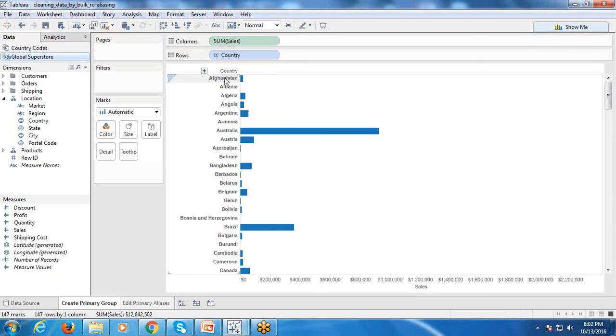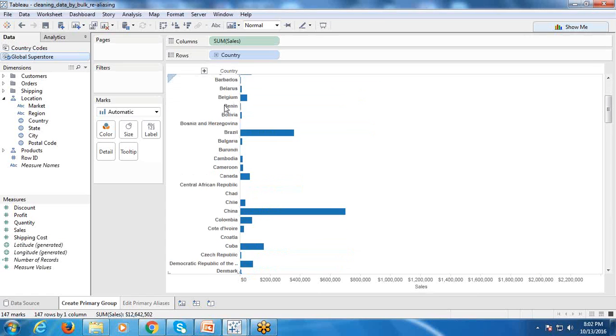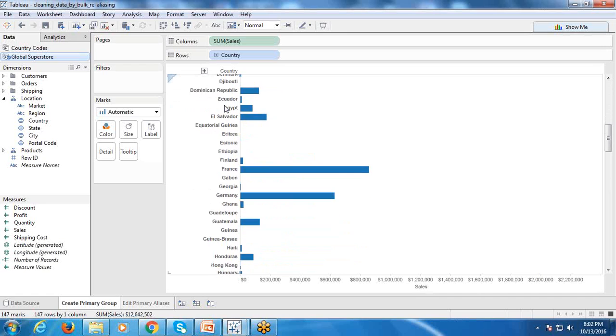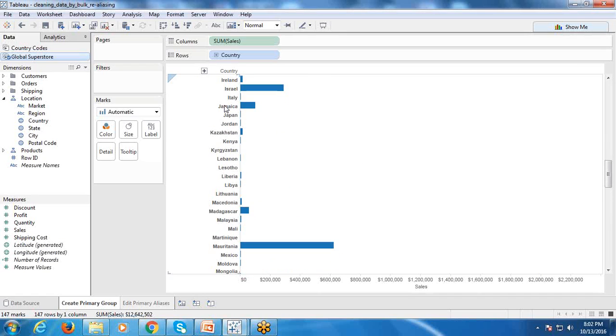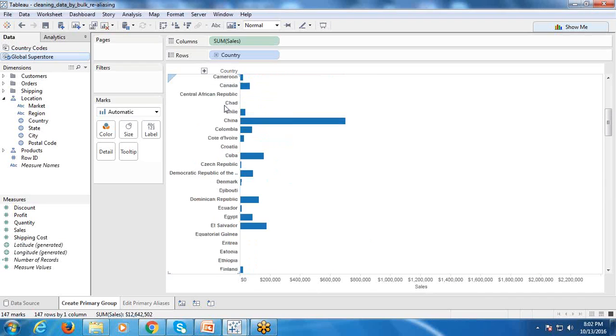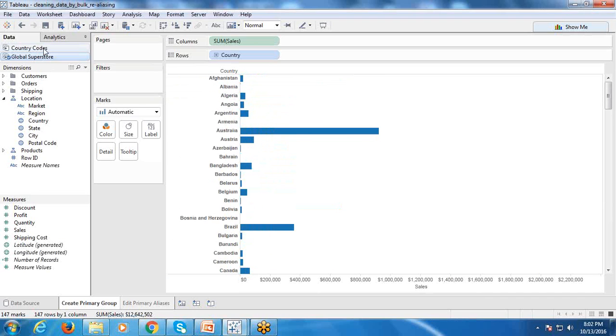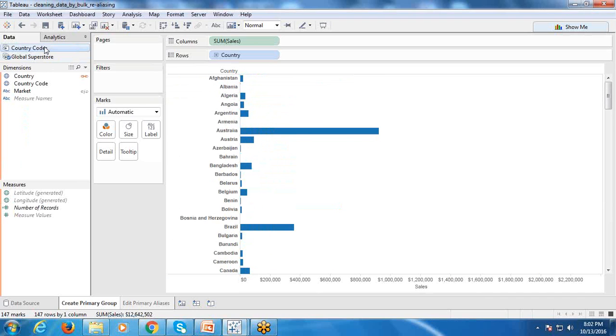I want to give aliases for these names, let's say IN for India, USA for United States of America. So I will use the other data source and the country code which is there in the secondary data source here.